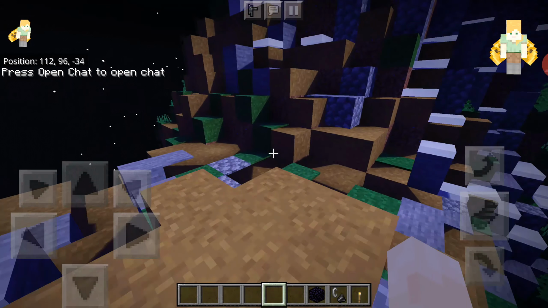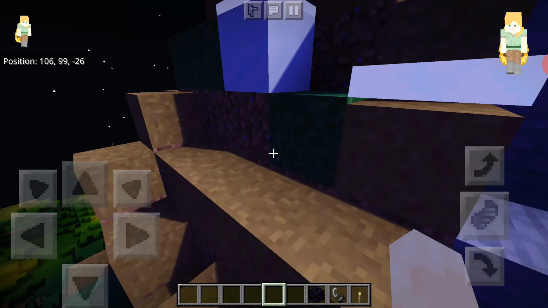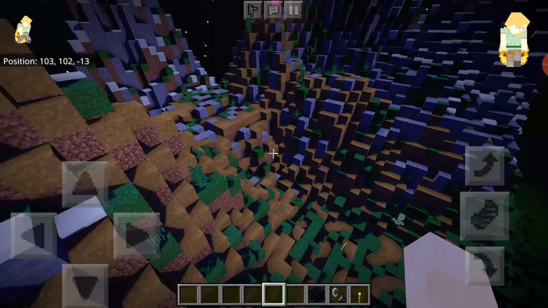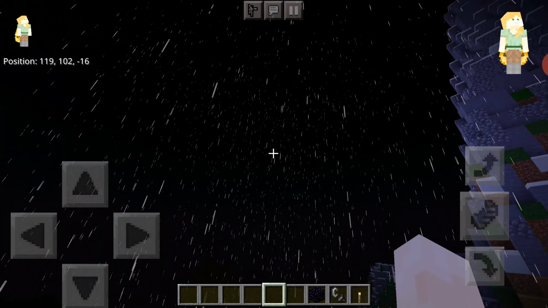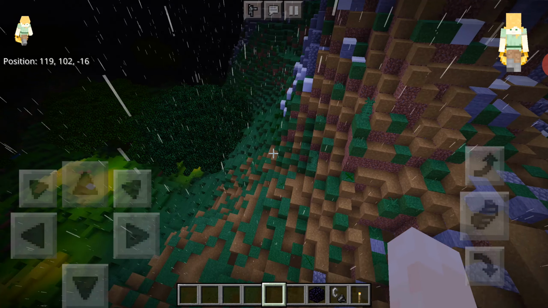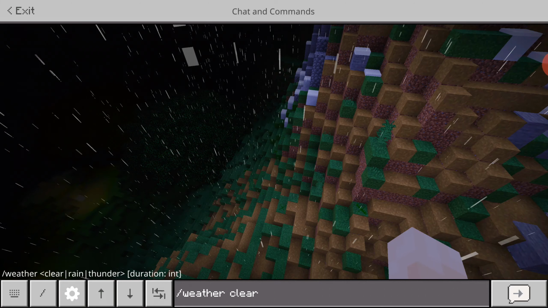And now this shader, both shaders are free. And now for the final results, for the quality. Let's look at the sky, it was raining. Okay, let me just change the weather to clear first. Weather clear. Boom.